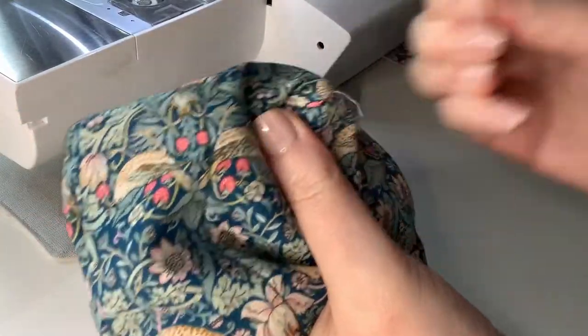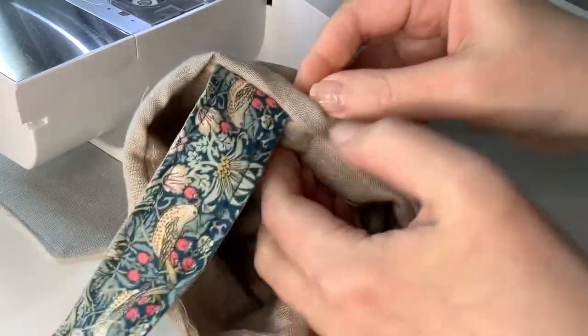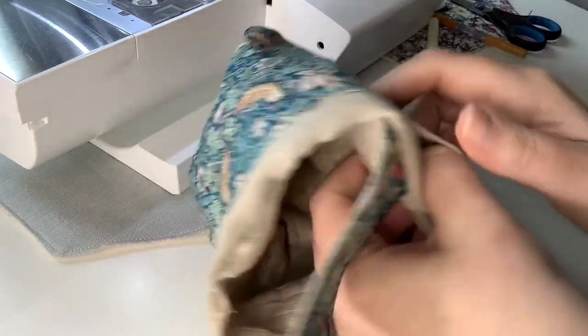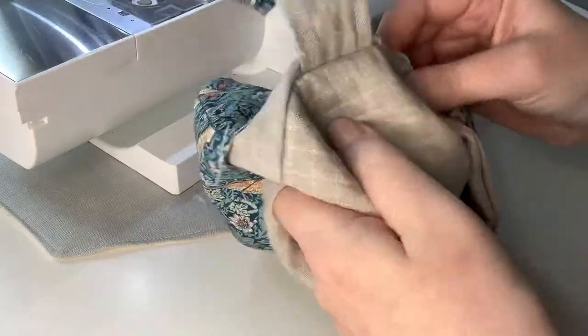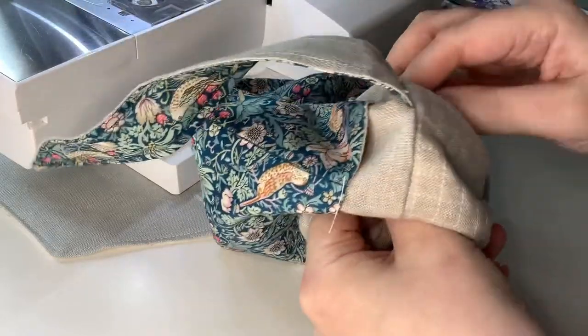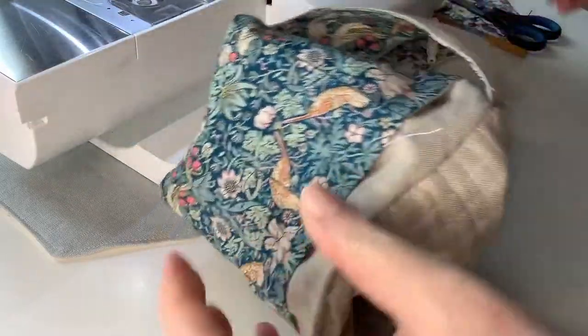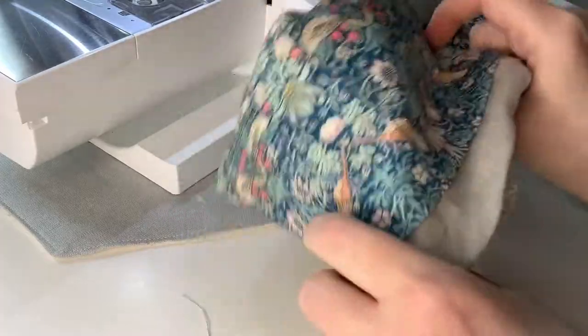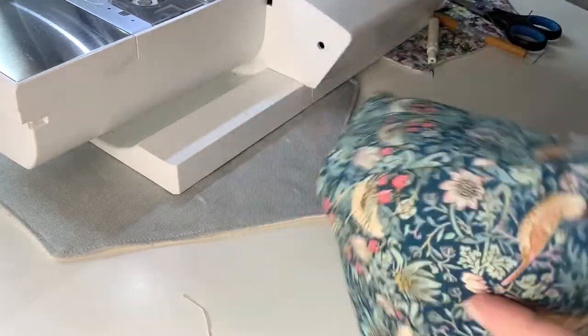so you can squeeze the chopstick in. I'm going to trim off all these loose threads. Oh, look, I've missed a pin inside. Definitely need to take that out. Right, so next step is to press. And then I'll show you what's next.